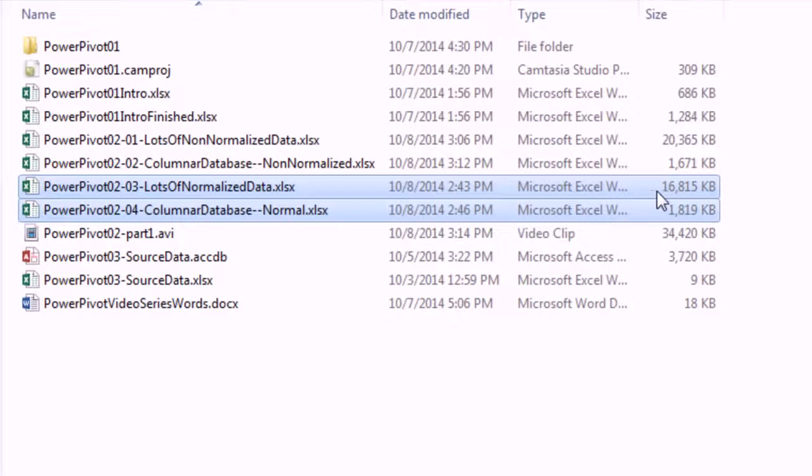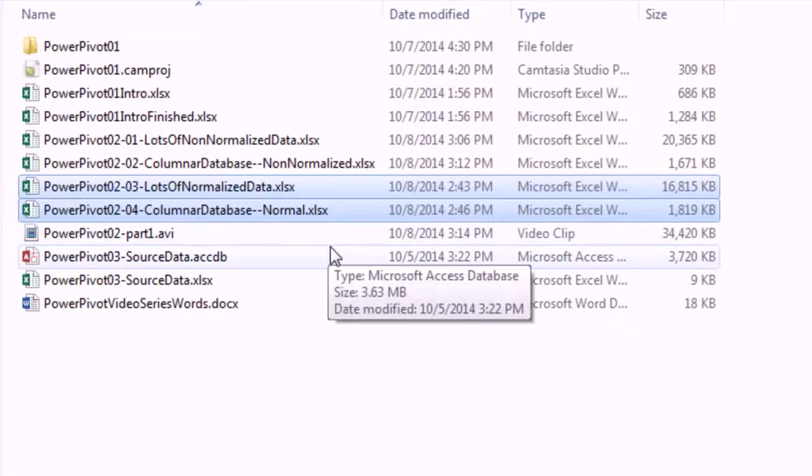Normalized, we started with 16,000 and we went down to 1.8 megabytes. So the point of this video is that columnar database, it is amazing. It compresses that data. It not only keeps it in a columnar database, but it compresses it, makes smaller file size, and that database helps with formula speed also. All right, we'll see you next video.